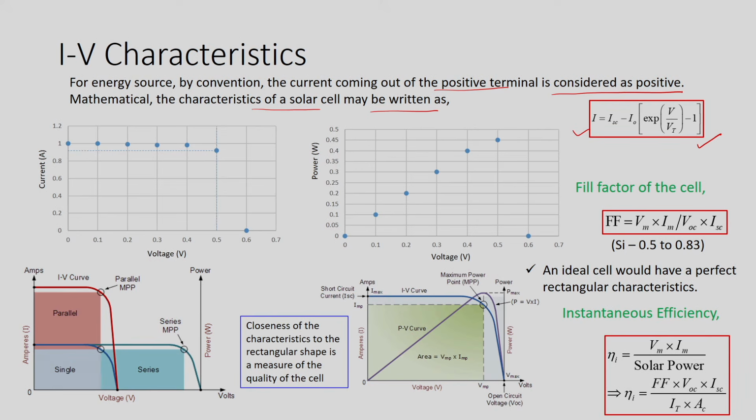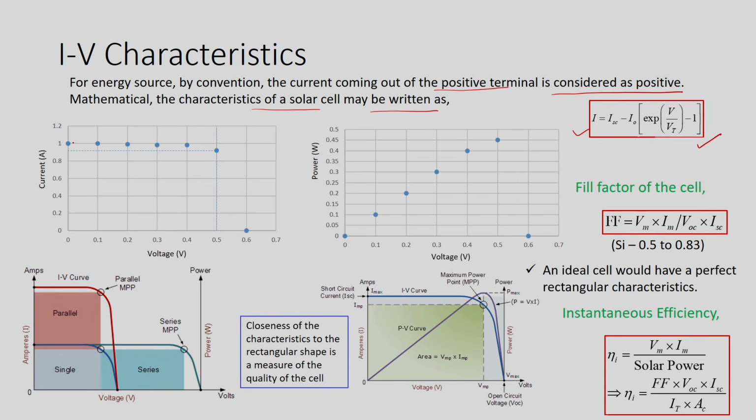If I have to draw IV characteristics, we need an instrument, an IV tracer, or we can make our own arrangement to know how voltage and current are related. If I am interested in generating this IV curve, we can use an IV tracer and get different values of current at different voltages. These are the points. If we join these points, it will look like this, and finally it will join at 0.6, if we say the open circuit voltage is 0.6.